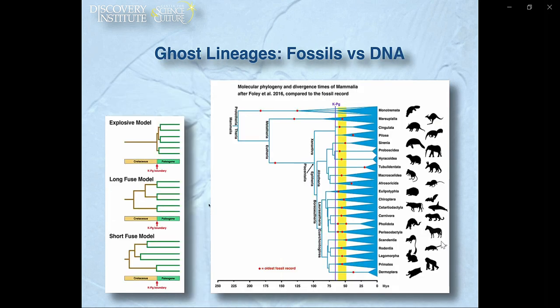One discontinuity we find, or failed predictions, is so-called ghost lineages. And what are ghost lineages? What you see here is a tree, a phylogenetic tree, an ancestry tree of mammal orders. Mammal orders are the large groups of mammals like elephants and rodents and primates and bats and carnivores and so on, horses. And this tree shows the inferred relationships based on the most modern, from 2016, genomic studies, comparison of the genomes. That would be the branching pattern that would result from these genome analyses.